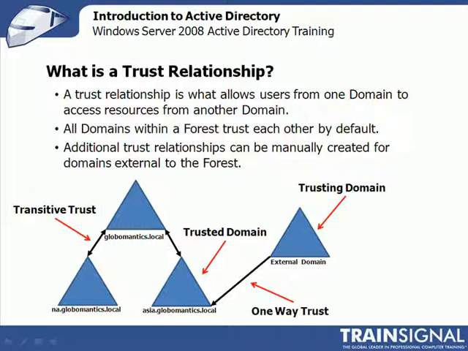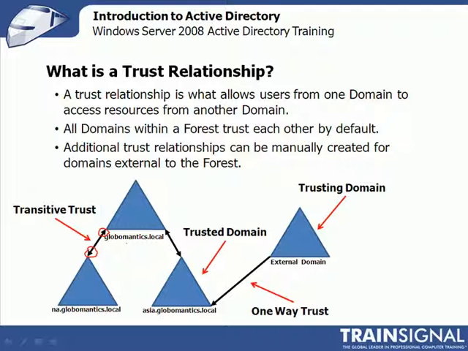So, you remember these lines that were drawn between the parent and the child domains in a tree? And I said I'd explain what those lines were. Well, now you'll notice that those lines have arrows on them. The reason they have arrows on them is because that's how you distinguish trust. And there's a significance to the arrow, which I'm going to explain to you here. First of all, because the arrow goes both ways, right? We have an arrow here and we have an arrow here. That means it's a two-way trust.